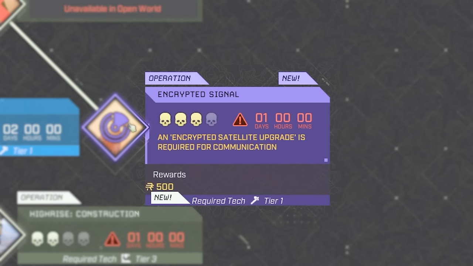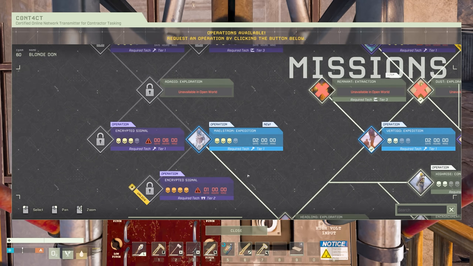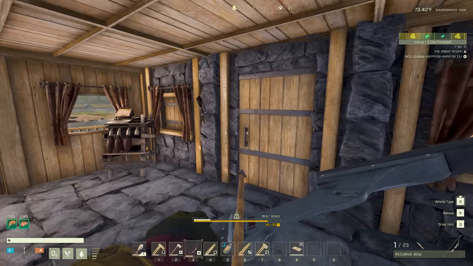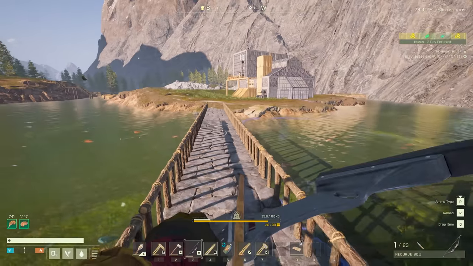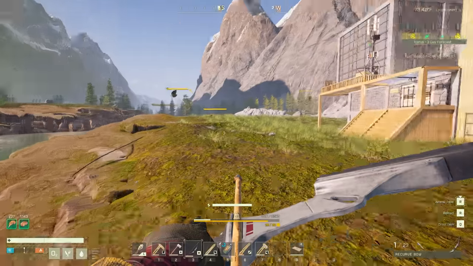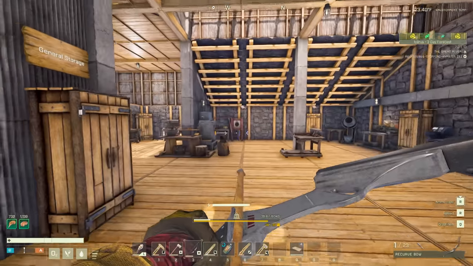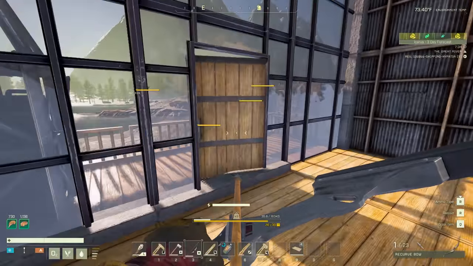And just looking around a little bit, it does look like, yes, we would need the encrypted satellite upgrade in order to do some of these missions. This one's worth 500 credits, which I actually found out were called Ren. So that, I guess, is what the yellow currency is. And then the purple is the exotics. But all right, I had to just sleep through the night so we can get some daytime. And I think one of the first things that we're gonna do is try one of these new missions. Well, operations, technically. So let's head back over here and let's check it out.